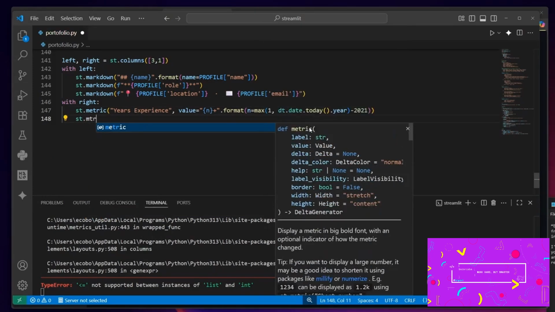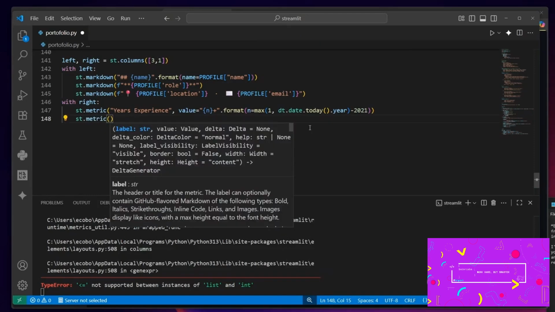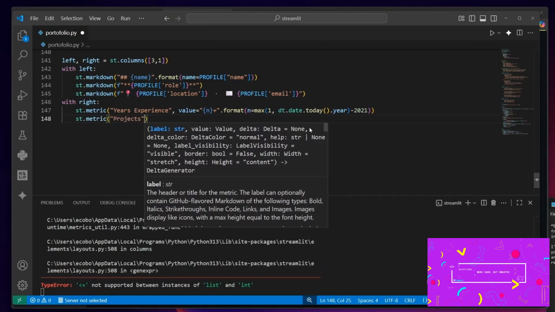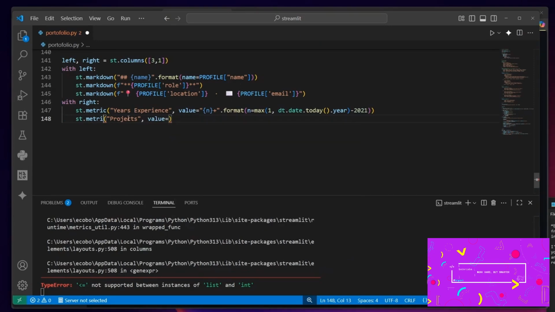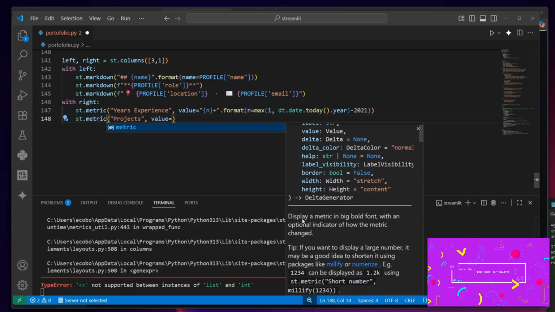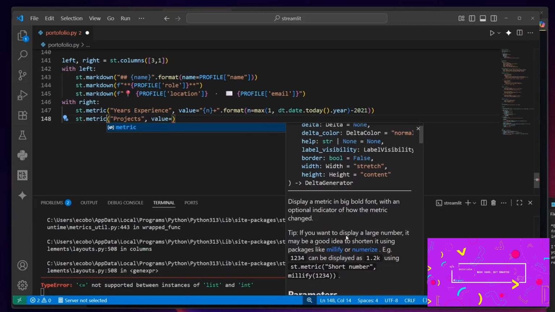And do another metric, which is going to be projects. And in here, I'm going to use value, because this metric, let me quickly explain, displays a metric in big bold font with an optional indicator. If you want to display a larger number, it might be a good idea to shorten it using a package like minify or normalize.